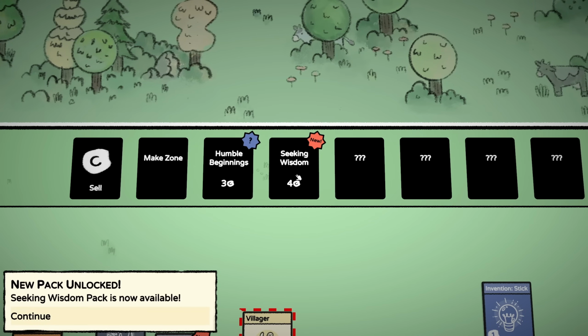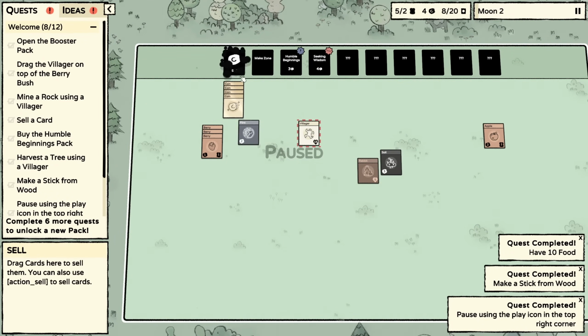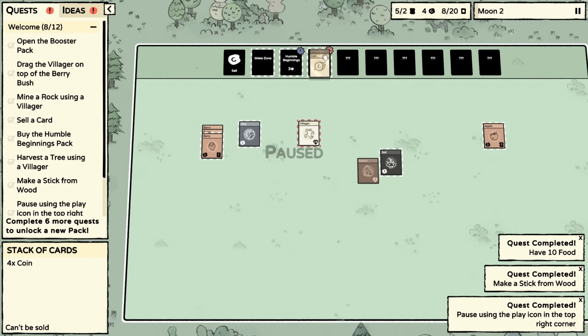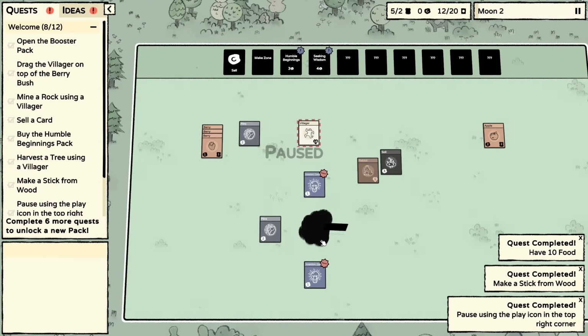pack, which is going to be full of ideas. Once we got the idea, we can also sell it mostly for 1 coin, which is very nice. But look at this. The stick is going to give us 2 coins, and this is going to allow us to purchase a Seeking Wisdom pack. And in most of these, there is an idea, or maybe even 2.